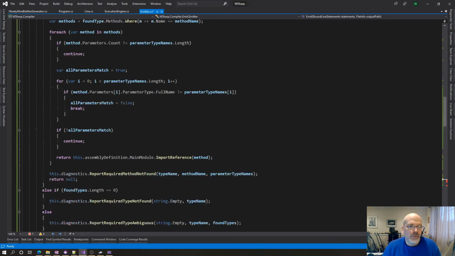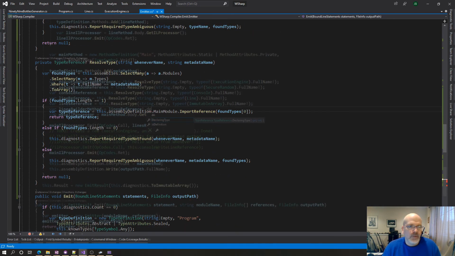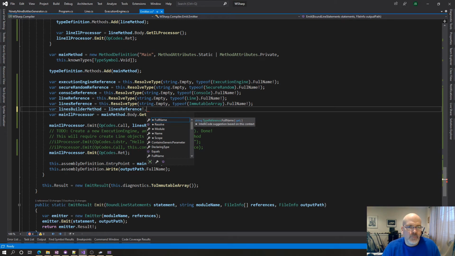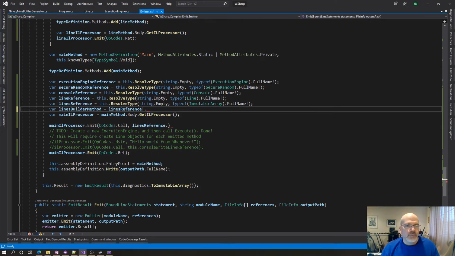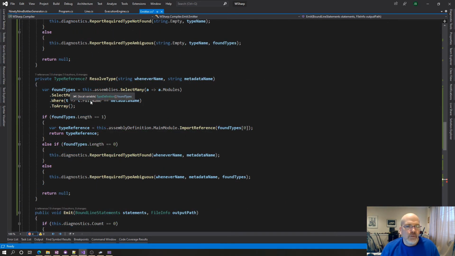But if we do resolve type, it's just a reference. How do I get a method off of a type reference? These are type definitions. But I get a type reference back.